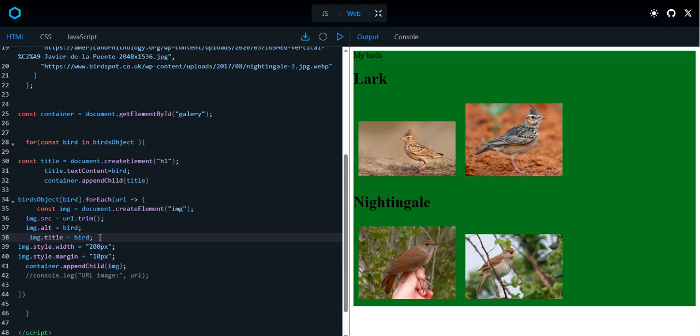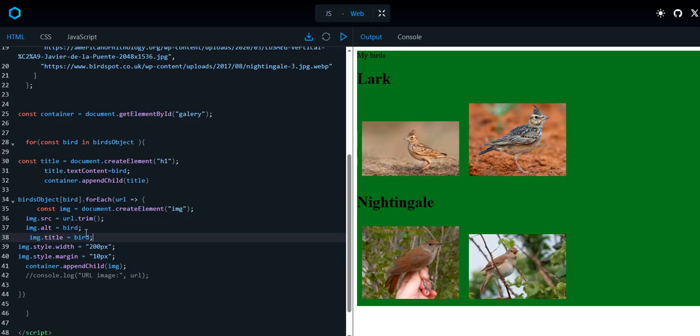Also you can put an ID for each picture, but if you use for with an index, in this case you can put just the index.